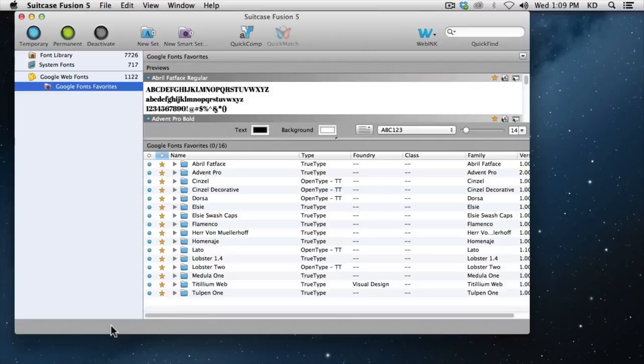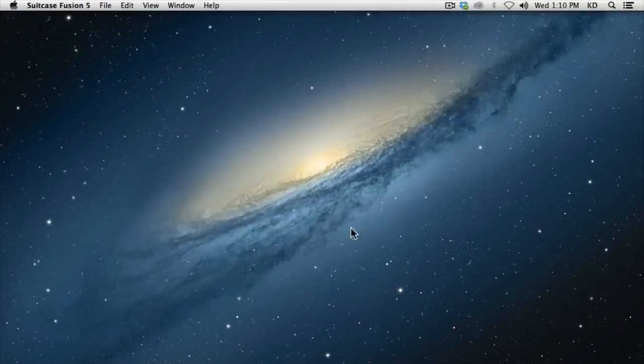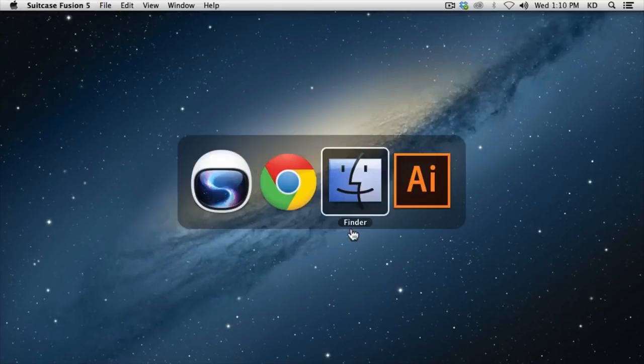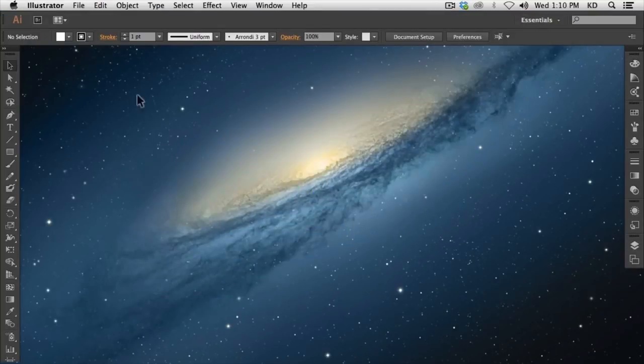And there are other good font management tools. I recommend Suitcase because it has easy access to the web fonts, and auto activation with the Adobe CC suite is pretty nice. Which means if you have a document that uses a font that you have, it'll automatically activate it, so you don't have to go and find it and activate it. All right, now that we've activated these fonts, I'm going to just minimize this, and let's go to Illustrator.